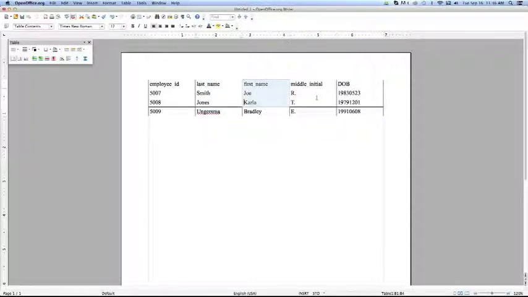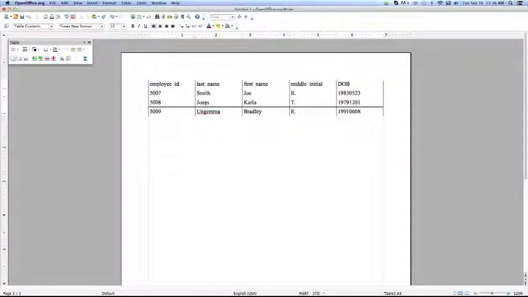This is the first name field, and so forth, while this here is the record for Joe R. Smith, or the record with employee ID 5007, or this here is the record for Carla Jones.